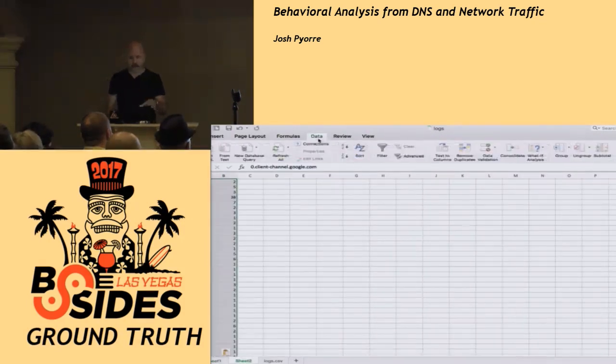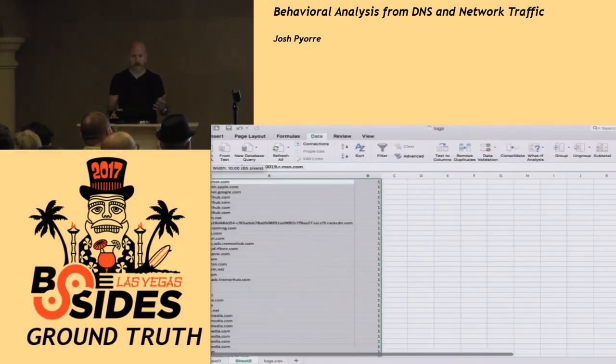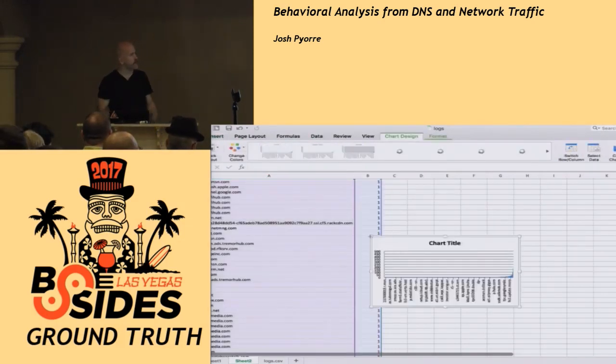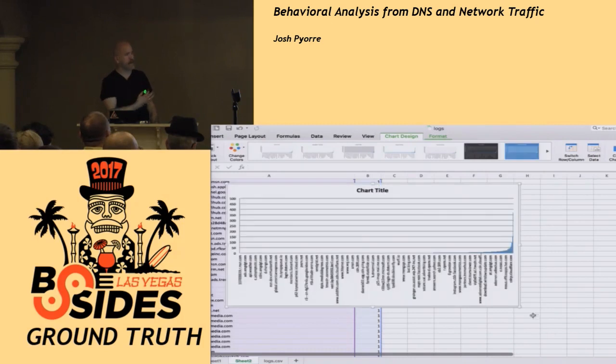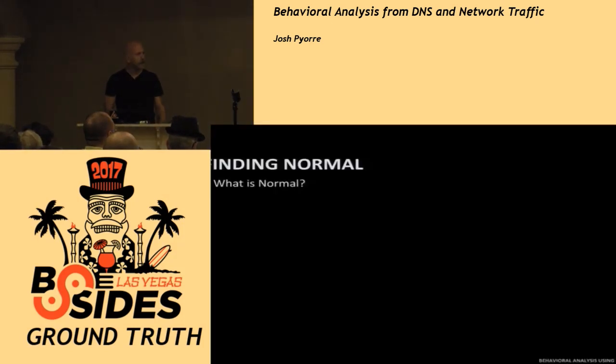And there are some things you can do that get an idea of things. I can get a count of how many visits to a certain domain, a bunch of domains, and I can graph that and get an idea of what's happening inside that environment. It's not too great, as I'll show in a little bit, when it's huge. But one of the things you want to do, when you're looking through that CSV or that log file, is find normal. So define normal so you can clear it out of there.